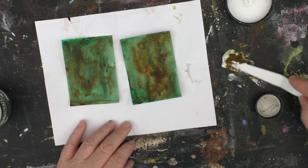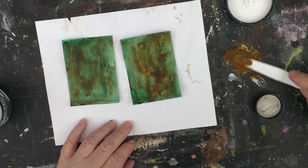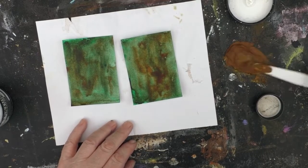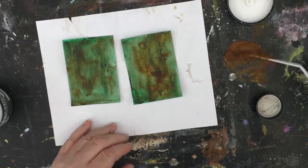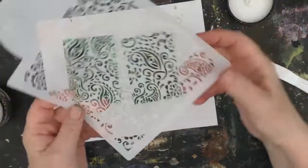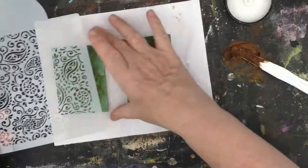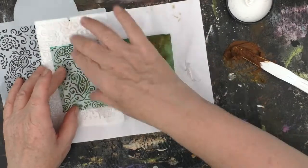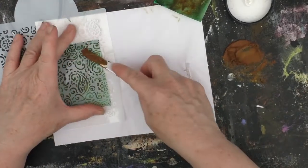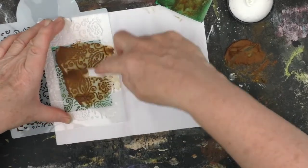So I'm going to use a stencil here, and I've got some texture paste. I've just mixed in some of this pigment, which is actually called autumn leaf. So mixing those together, I'm going to apply that through the stencil. Now, I got this stencil in one of the craft boxes that I got a while ago. I don't actually know who the maker is, but it's quite a lovely stencil, quite fine. It's the first time I've used it, and I'm really quite pleased with the way it turns out.